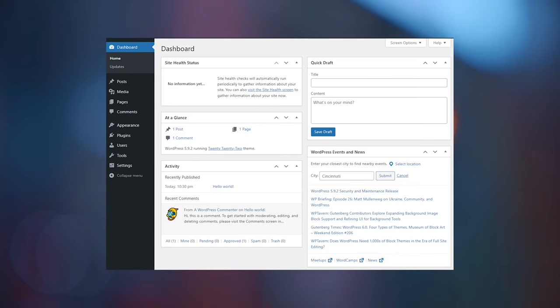One thing I'm not so keen on in WordPress is the dashboard user interface. It's functional, but it really massively needs to be updated — it's looked like this as long as I can remember and it's not the prettiest of things. However, with it being an open source platform, if you know what you're doing, you can change the CSS yourself to make it look however you want to. And of course there's always a plugin to do something like this as well.